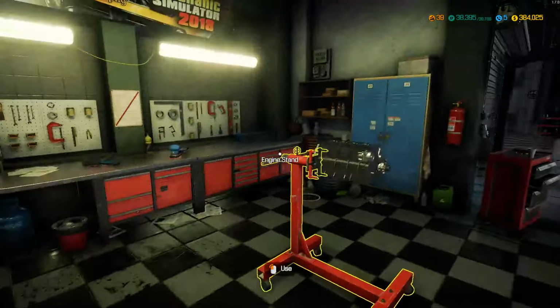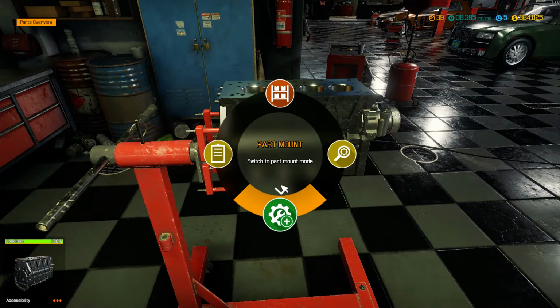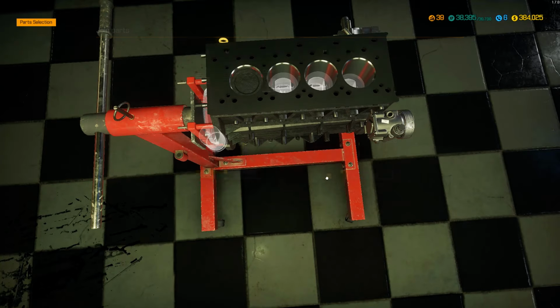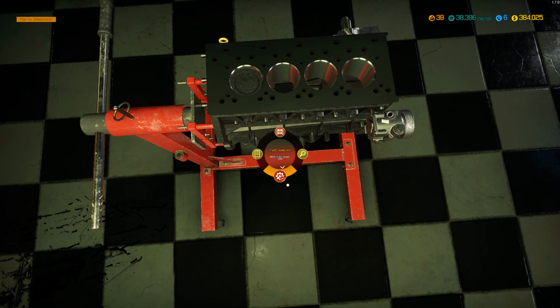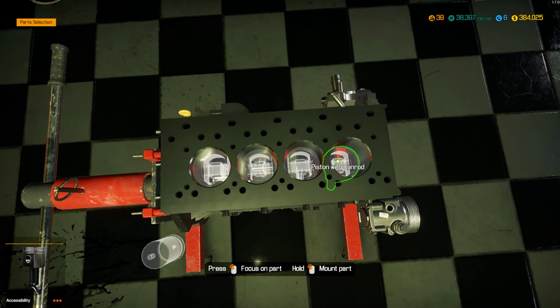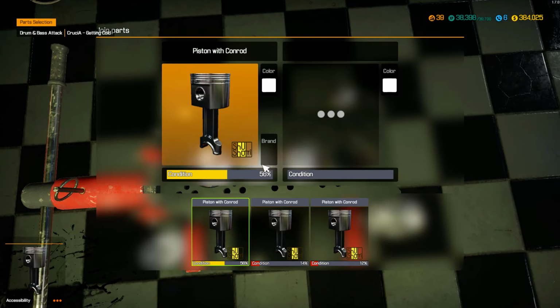Okay, so back to the business at hand. What is next is we can put some pistons with conrods in it. That's 56%. We're only responsible for replacing two. Actually, pull that one again, because two and four are the ones that need to be repaired. And again, this is the front. That's where our timing gears are. So this would be one. We're going to return that one here, and then we're going to put the next one here in three.